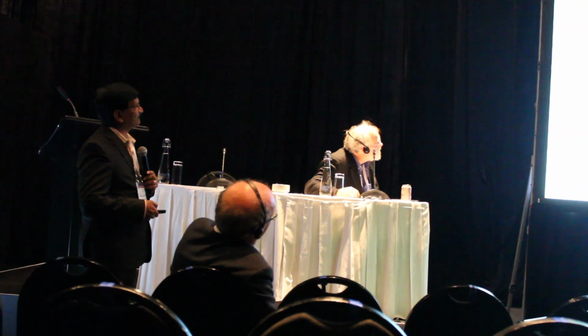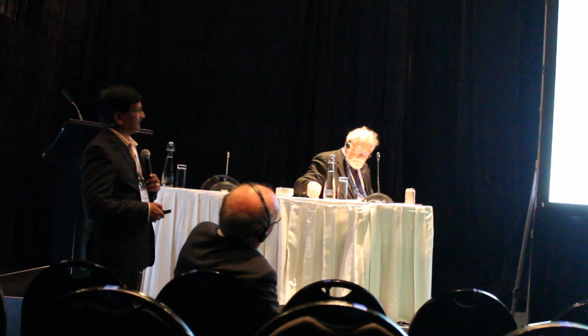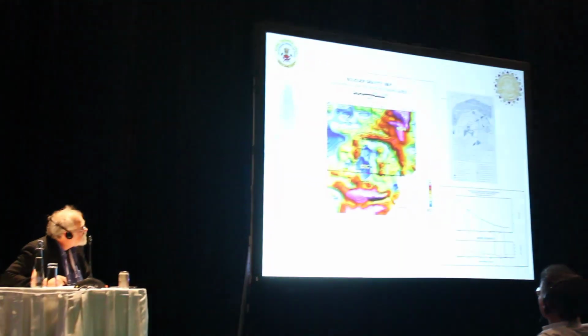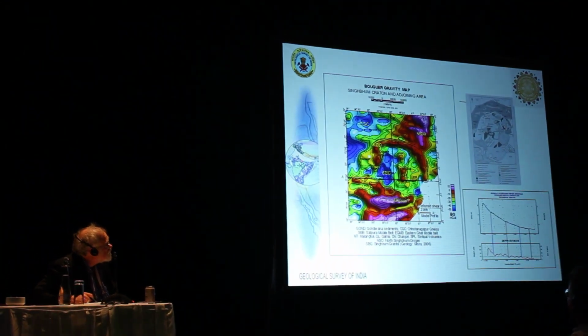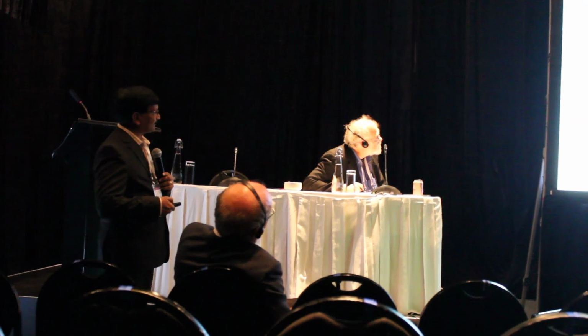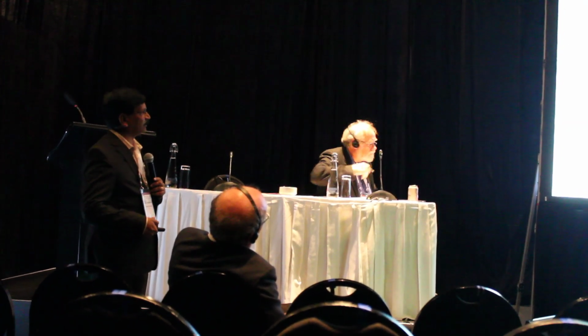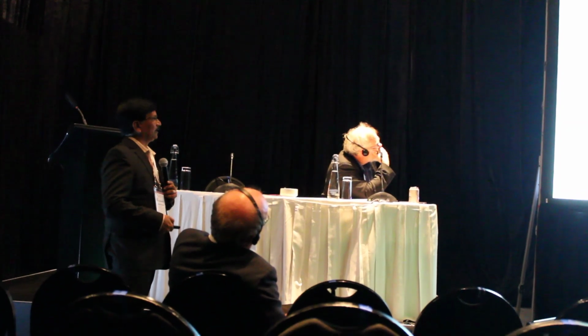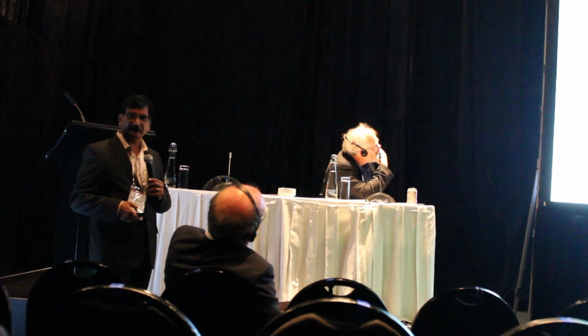The next one is the Singhbhum Craton in the northeast, in the eastern part of India. Now this is excepting the Singhbhum granite body. This is predominantly populated with gravity highs, the Eastern Ghats mobile belt, the Satpura mobile belt and the Singhbhum fold belt, what you can see there. But this line probably, in my opinion, should be the actual craton mobile belt contact, and this probably is an exception. In fact, the depth solutions, whatever I got from this, also indicated that it has the shallowest part of the crust in the Singhbhum Craton.